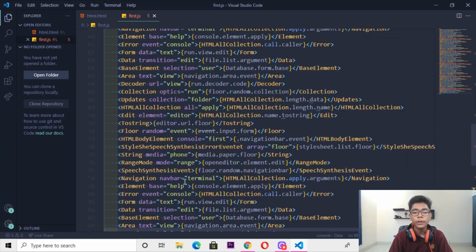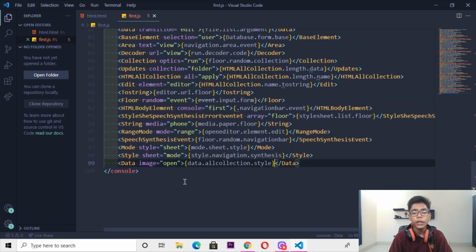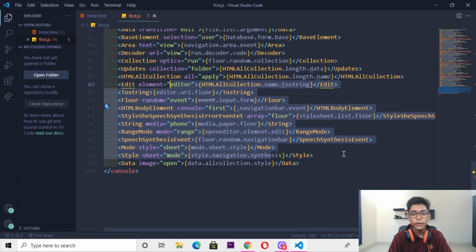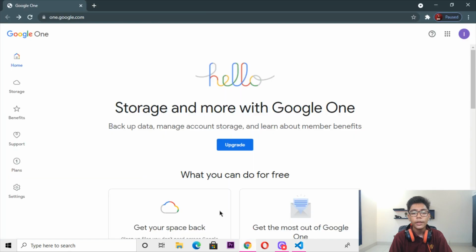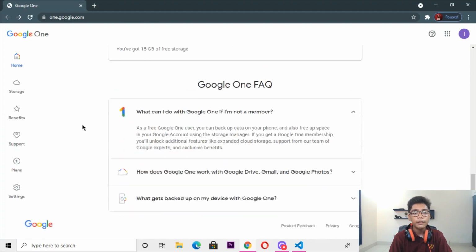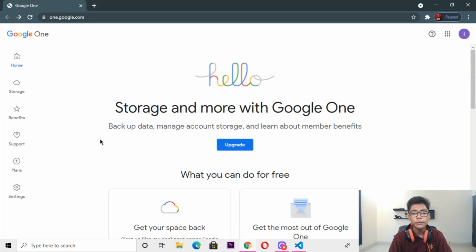If I move to my Google Chrome, you will be getting all the front page here which we want to make in Java. These are some of the different codes in Java which we are writing. It is not like JavaScript or Python which we are writing here. If I open my Google Chrome here, you can see now we are getting our front page which we want to make in Java. We are getting all the text which we have written previously, then the sidebar, or the navbar. Then we are getting the Google One logo here.